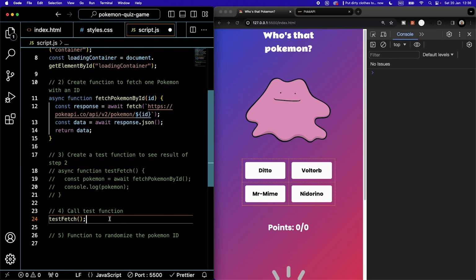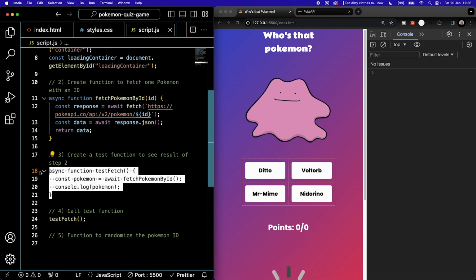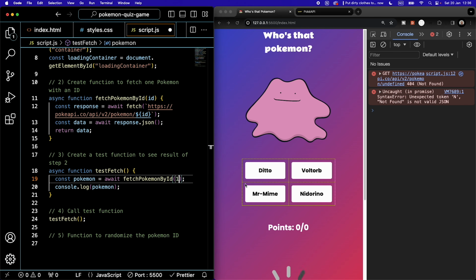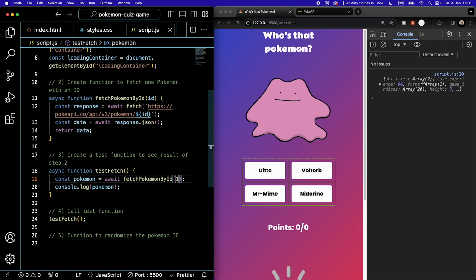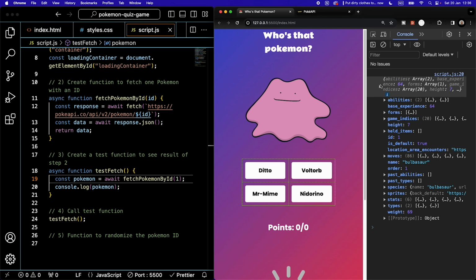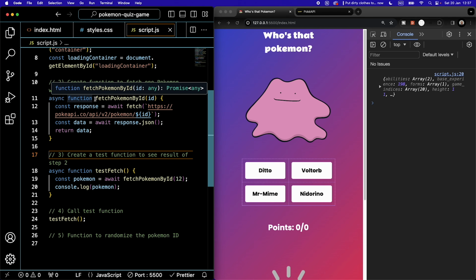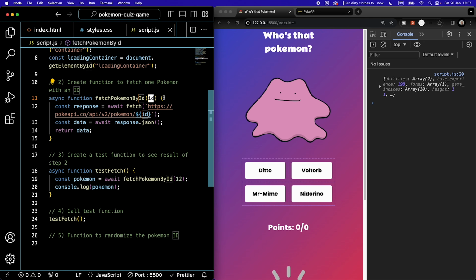Now if I comment out this test function again, we see that we need to add an ID for it. So when we are calling await fetch Pokemon by ID, let's give it a 1. We're getting a 1 here. Great. Awesome. Bulbasaur. How about 12? Butterfree. So here in the fetch Pokemon by ID, we have the ID parameter.